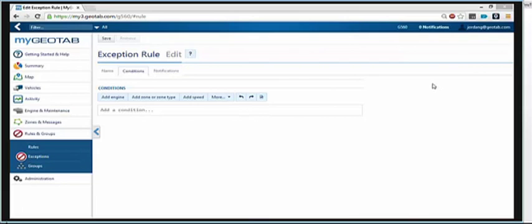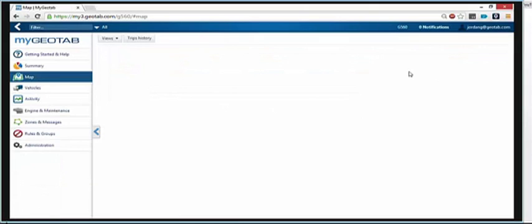The one question is, if we already have our auxiliaries named, do we lose that? In 5.6, there's an auxiliary name for aux 1, 2, 3, 4, and 5. If I already have it named? That'll be taken out. Okay, so the question is, on 5.7, will the aux status show on the live map? Yes, if you have a rule, it's the rule that'll show on the map. It was always the rule that showed on the map.